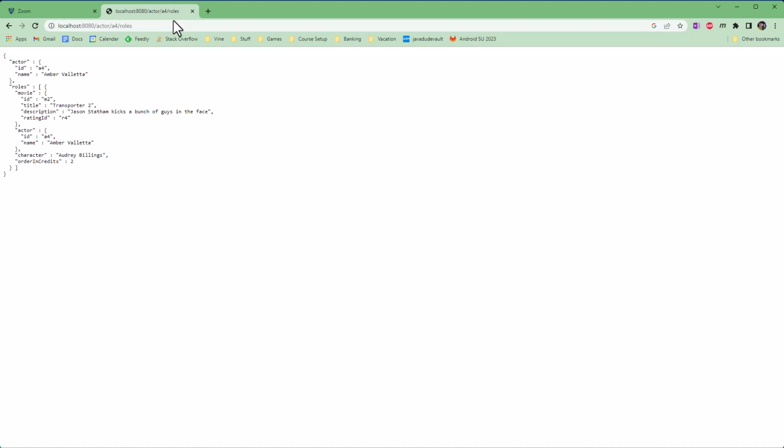So we have the roles with the, oh, that's interesting. That looks like the old format coming back from the server. Because this was what we originally had set up, where the roles were set up this way.